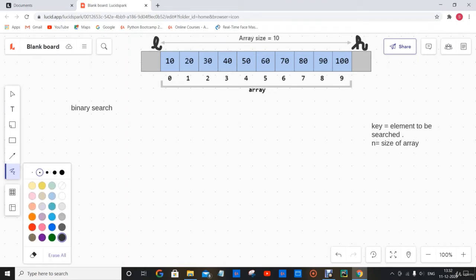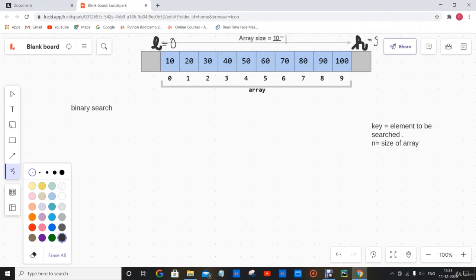At the very first, low will be the 0th index position. So low equals 0. And what will high be? At the moment, high is 9. So what is the relation between 9 and the array size? The array size is 10. The relation is very simple: if the array size is 10 and high is 9, that is 10 minus 1, which is 9.